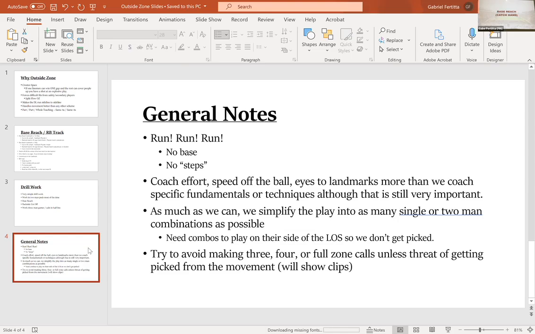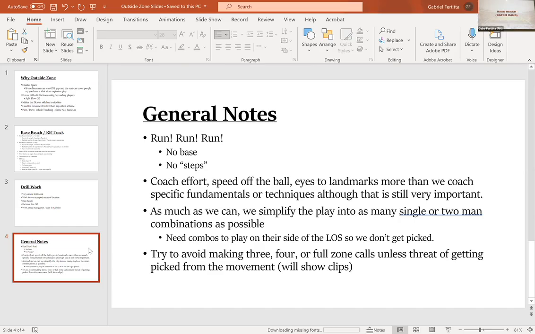General notes. Run. That is the number one thing that you've got to tell the lineman: there's no base. There's no demeanor, duck walking, any of that stuff. There are really no steps. Like I was brought up as a young O-line coach, where we named every single step that they would take. And this was a tough pill for me to swallow, but we weren't really going to name steps. We were going to say, take the step you need to take to get to the landmark of where that defender is.